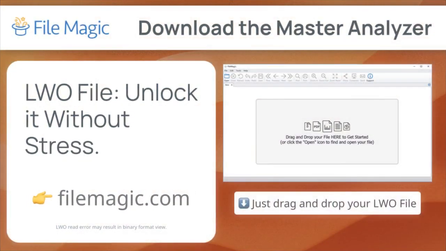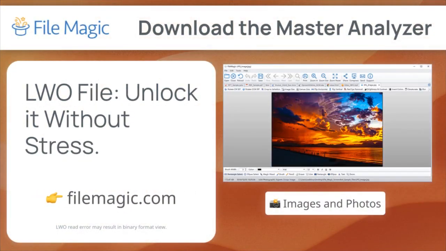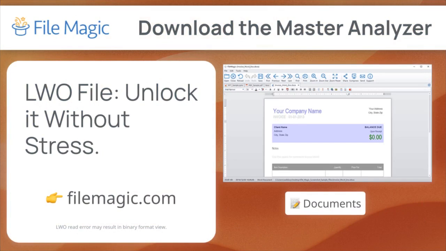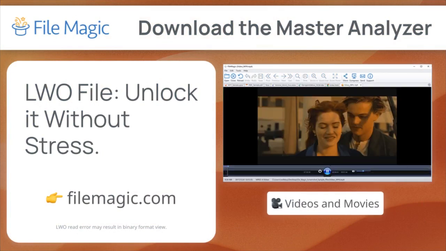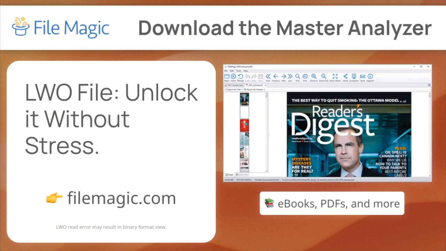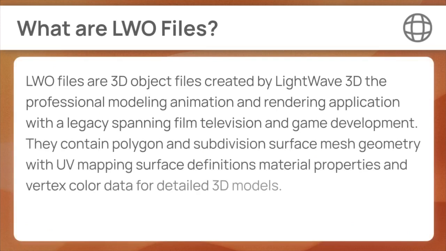Before we wrap up, I want to emphasize our final step. We will showcase how a single robust LWO file inspection utility offers maximum efficiency by solving hundreds of file type issues. LWO files are 3D object files created by LightWave 3D, the professional modeling, animation, and rendering application with a legacy spanning film, television, and game development.